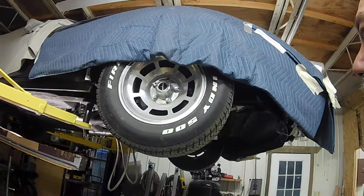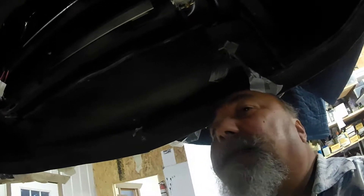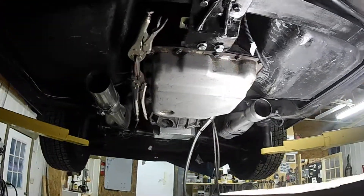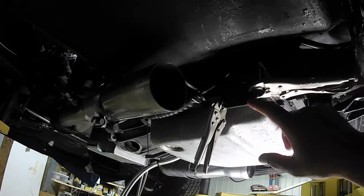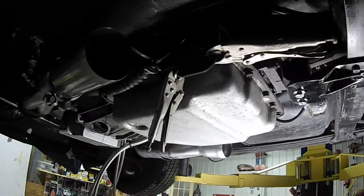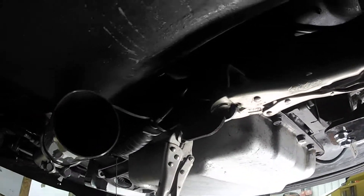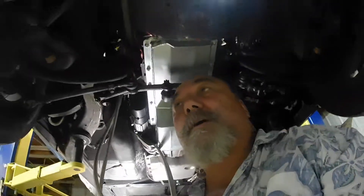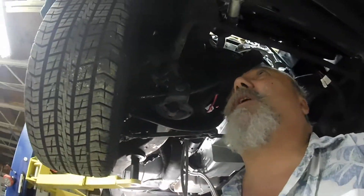One connection right here and one on top — I hope to have that done tomorrow. With that hooked up I can start filling the radiator and check for leaks. I also have the transmission bolted back on. I'll put the exhaust system back on tomorrow and I have to order some cabling for the transmission — park, neutral, reverse, drive. I think it's a four-speed.